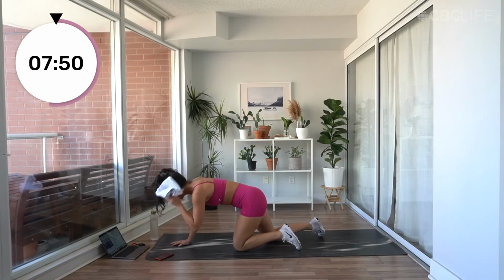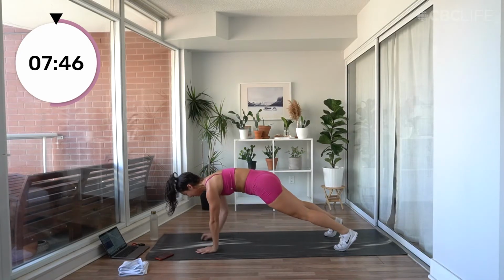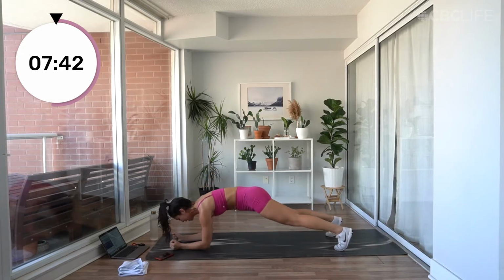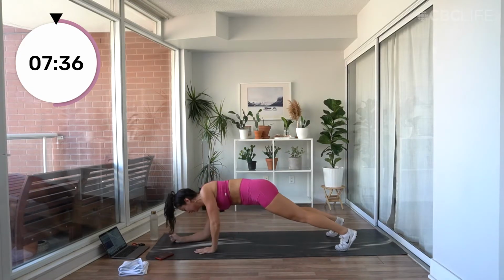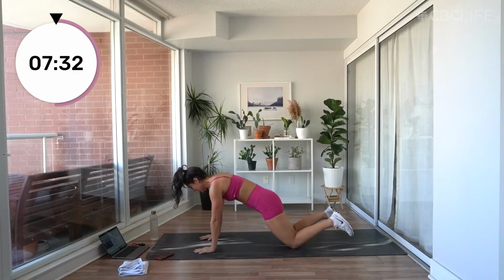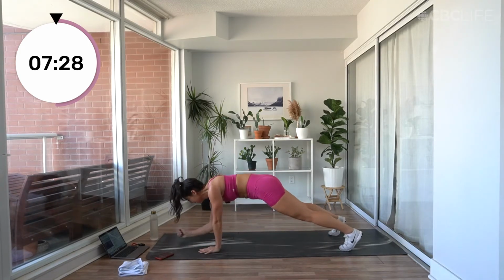I'm gonna wipe my sweat because this is getting sweaty. Down and up. Placing those hands where your elbows were. Good. If this is too hard, down on your knees and do it on your knees. Come on. 30 seconds left.